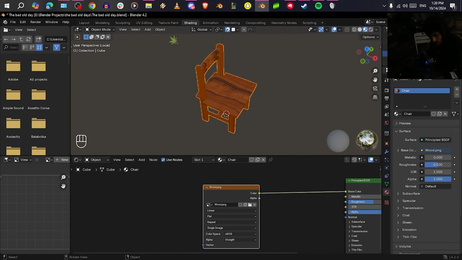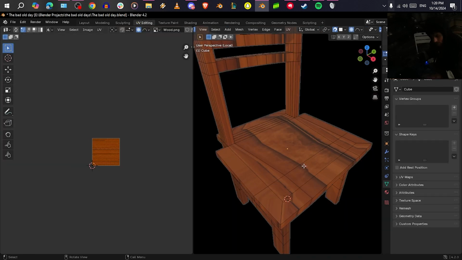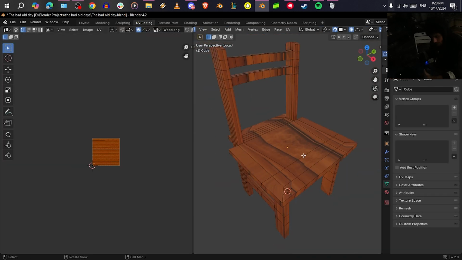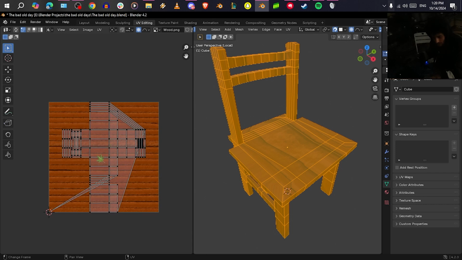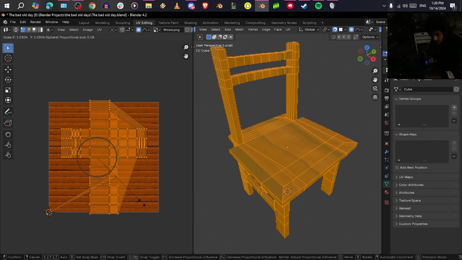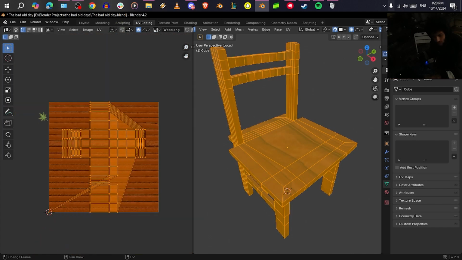If we went to the UV editing tab, if I hit A to select the vertices, I will find that the vertices are right here in this window, where you can select them and edit them as well. Also, you can select each vertex on its own.